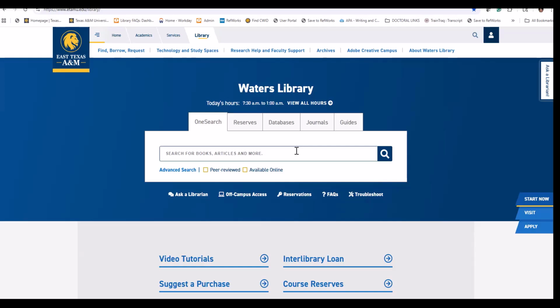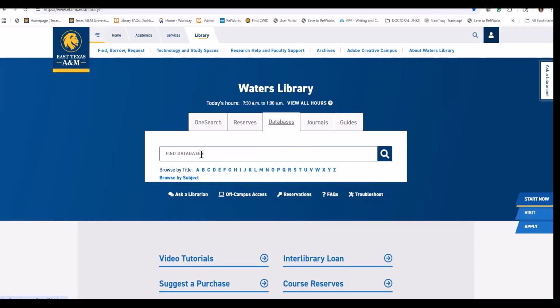My recommendation is, whenever you're working on your dissertation, thesis, or advanced research projects, to start through databases. Okay, so when I click on databases, another basic search opens.